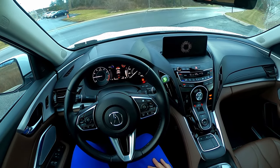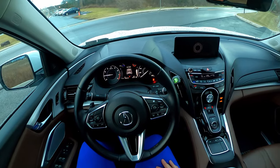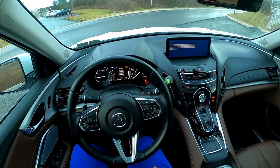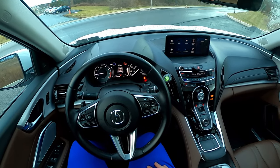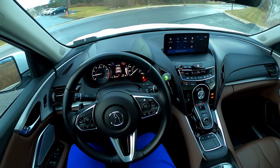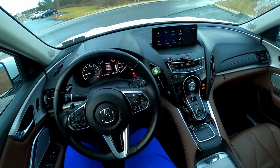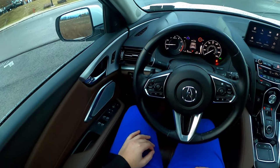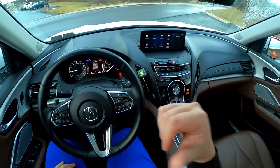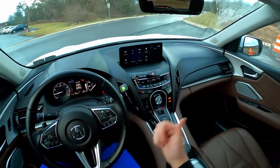Today we're taking a look at an Acura RDX with SH all-wheel drive. This is a technology package, a 2021 model year Acura. At that time it started around $38,000; add an additional $2,000 for the all-wheel drive system, and this technology package cost about $3,000 at the time — so around a $43,000–$44,000 car. The technology package includes navigation, an upgraded ELS Studio sound system, front and rear parking sensors, two USB-C ports for rear passengers, blind spot monitoring, and rear cross traffic alert.